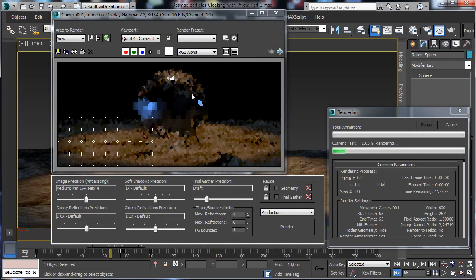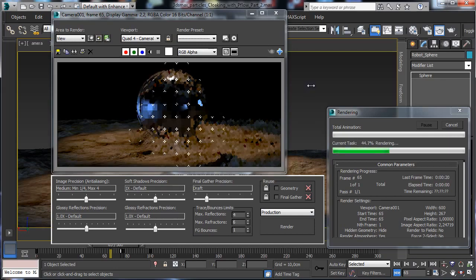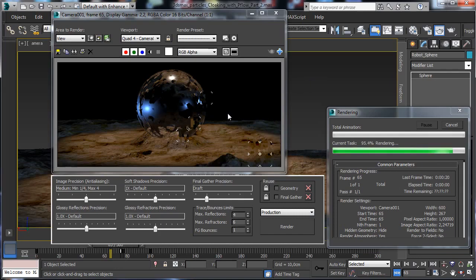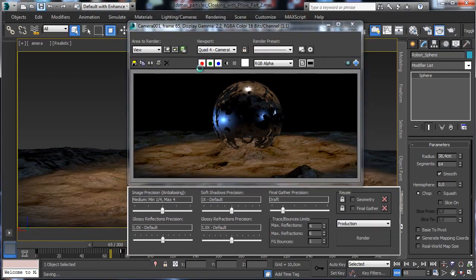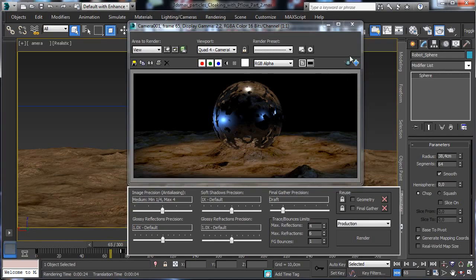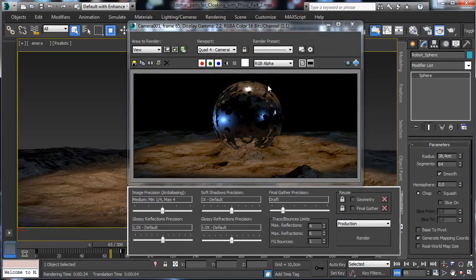You see that the sphere is starting to be more visible, and we are near to having the complete visibility of the sphere. So that's really nice. So let's say we have this part of the animation ready.